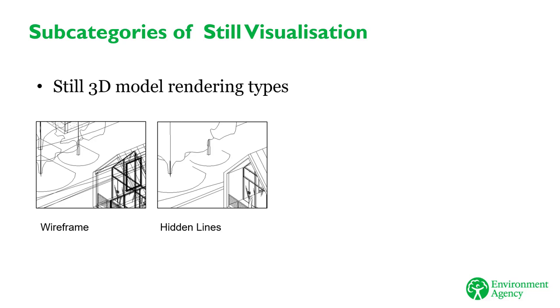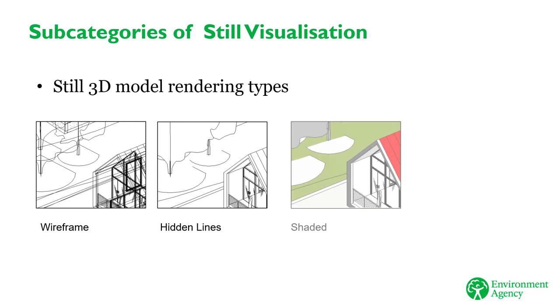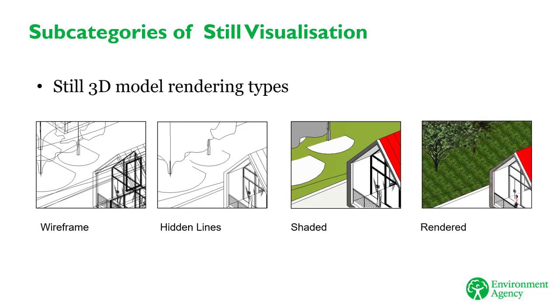In the shaded rendering, the visual elements are rendered with smooth shading, but no textures from the materials. Fully rendered means that the visual elements are rendered with smooth shading and textures from materials applied. Photorealism would extend this to be almost indistinguishable from a photograph. Visualizations can be multifaceted to highlight specific details, such as exposing internal details to provide additional clarity. For example, cutaways showing rebar locations and form for construction.